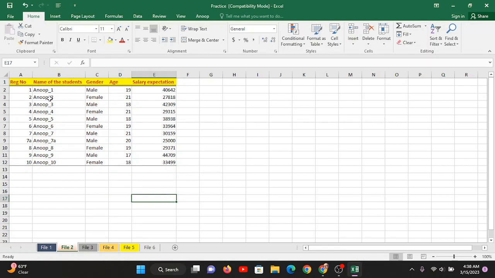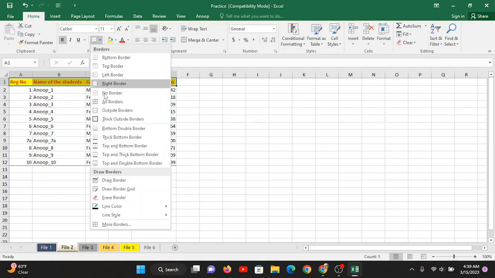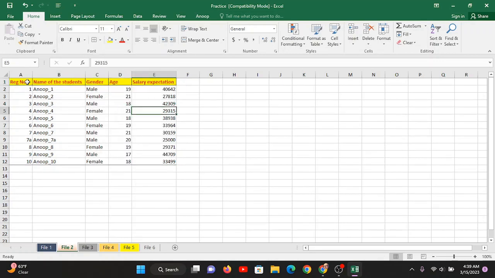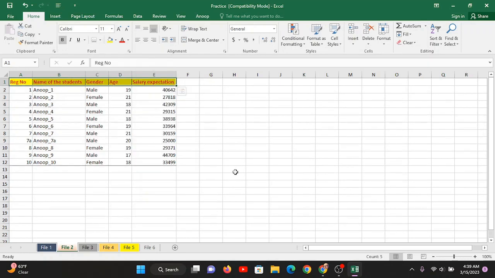Now you see, can you see this table? Let me bring it in, different labels. So all border here, but after all border, I have to bring in the double line. Now you see the format, like how you need your data. You can organize it as per your requirement.